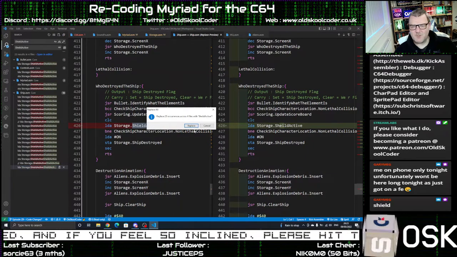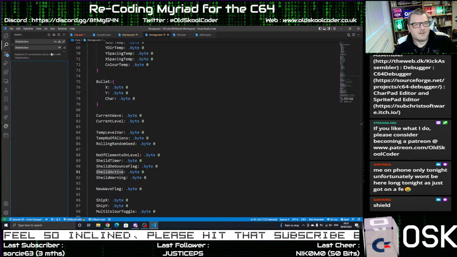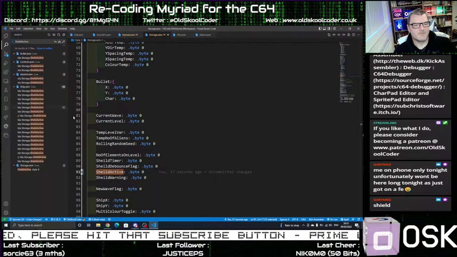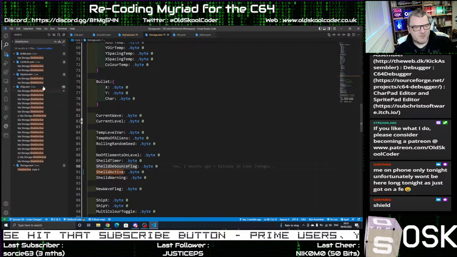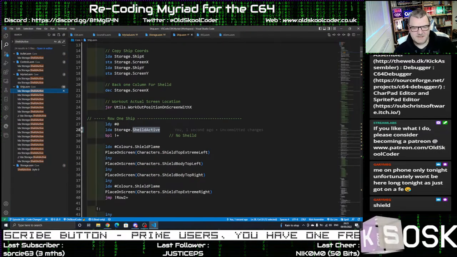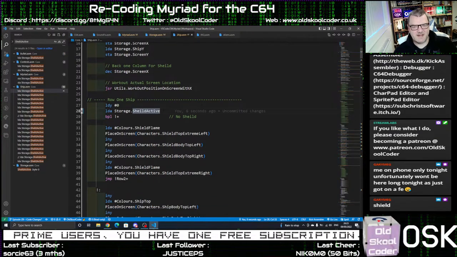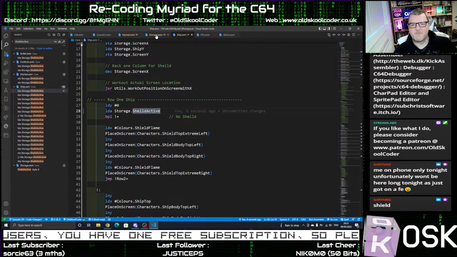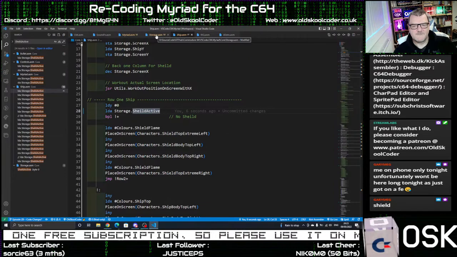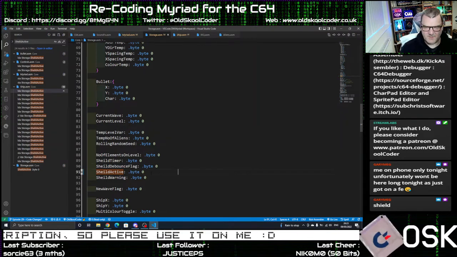Yeah, right, let's just do a quick 23, there we go. Right. That's it. So we have got a shield active, yeah? So let's see, it's in the ship. And what we're testing for, branch if plus. So that means we're using bit 7 to say when the shield's on, okay. Now, bit 7 is when the shield is on, yeah. Right, so let's put a comment in here.